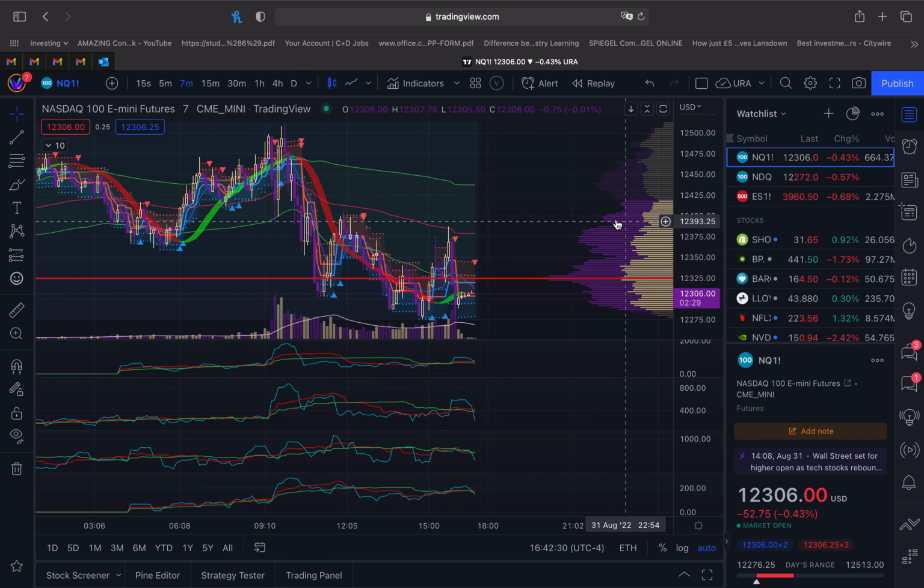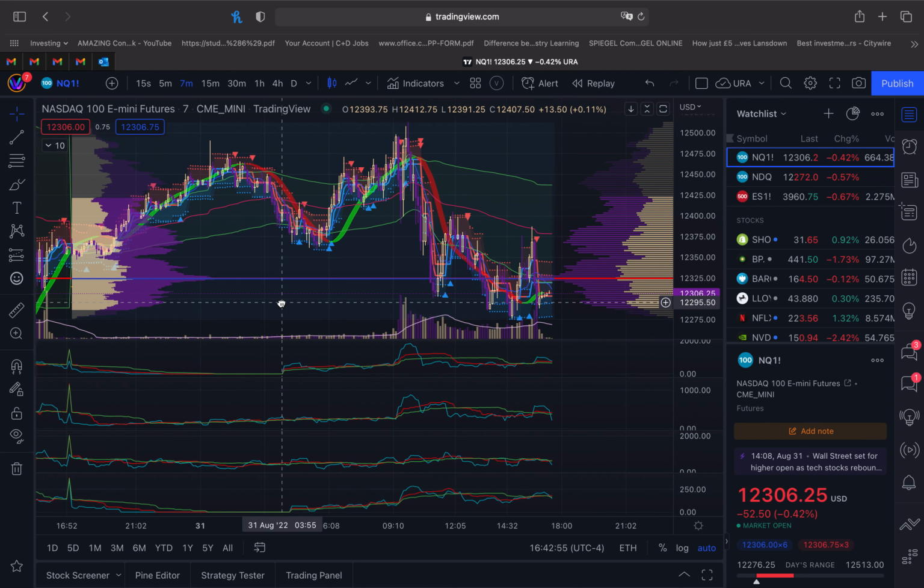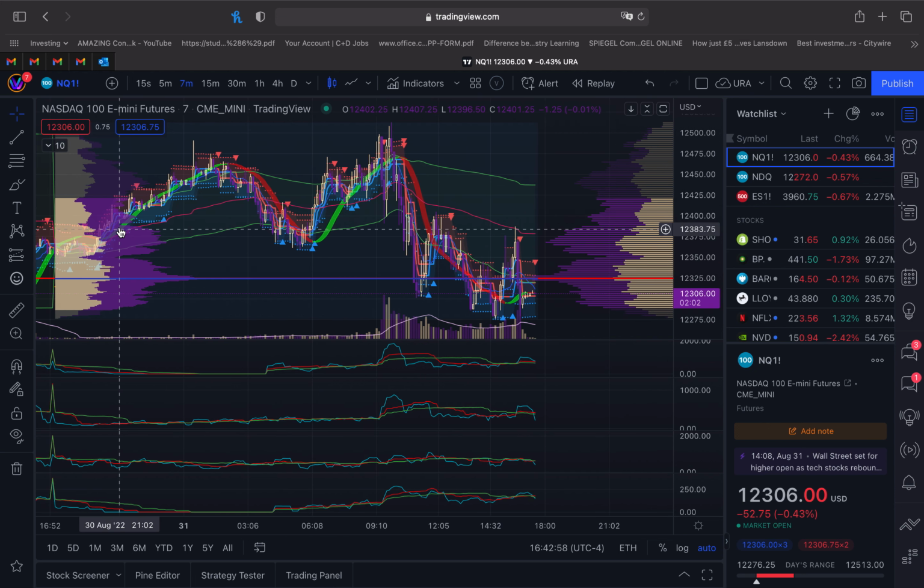And just for context, I have mine colored in similar Vexy colors. You basically see the same thing. So we get to a peak around here, that's near VWAP, but it's also lining up with getting to the peak of this volume area, but also the height of this little range for the day. So if I was to just look at the day's transactions, you basically have this distribution. As soon as we got to here, if I'm targeting a short, I'm looking to come from this point and then try and at least get it down to here, right? So that distribution was what, 12391, took you down to 12352.